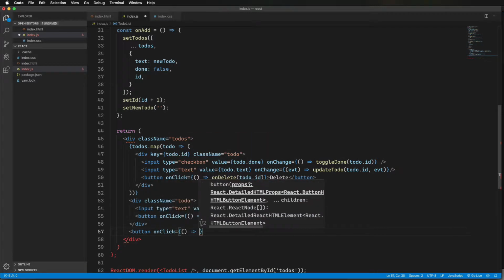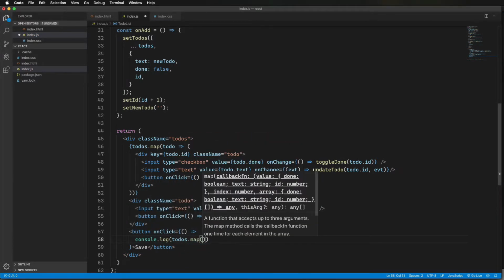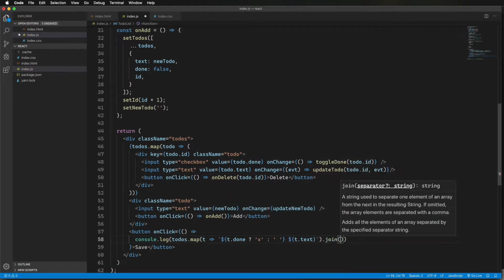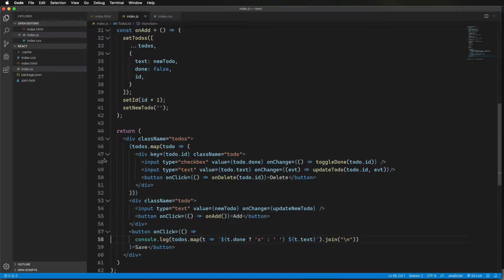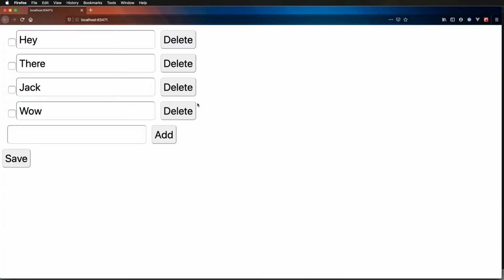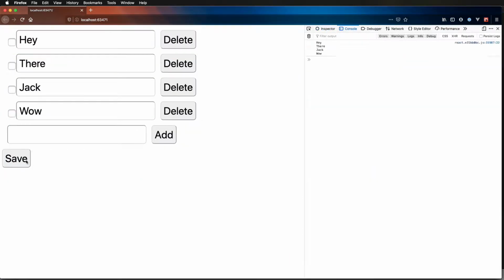And while I'm at it, let's implement the save button so that it pops out at the console. And let's try it all out. Okay, cool. Seems to be working. That was really fast. Man, I love parcel. So good.